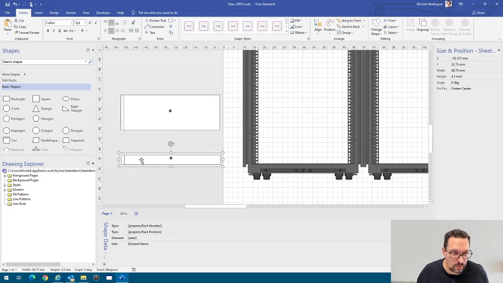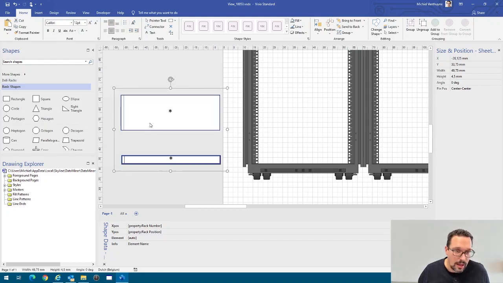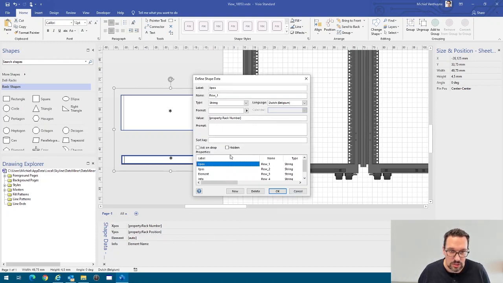So now both of these shapes have the same shape data, and we'll need some way to tell the visual overview engine to show the 4 units in case of the Arista devices. So we'll add some additional shape data called show.